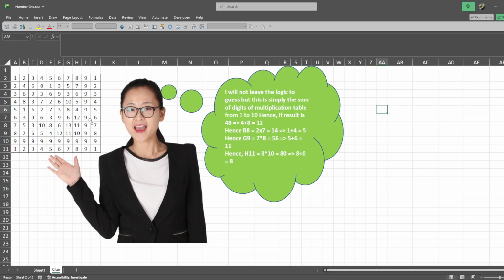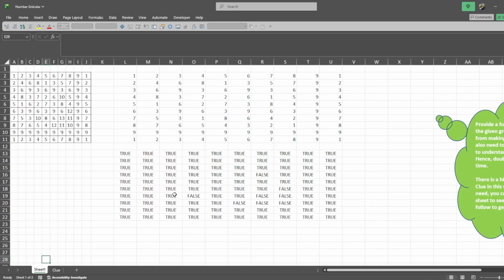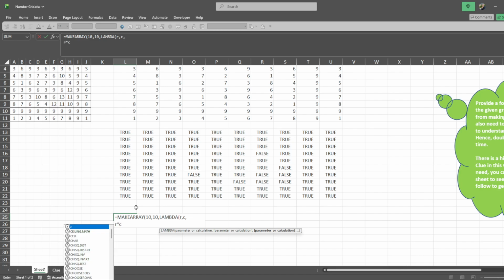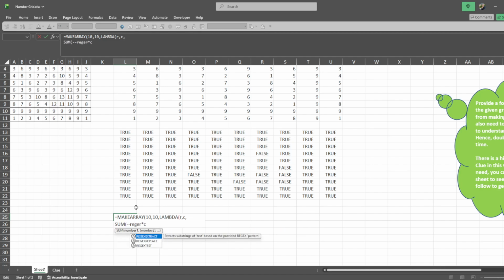4 plus 8 is... Okay, got it, I guess. So let's say make array easier. 10, 10, lambda row call, and then it's row times call. And it's sum minus regex extract.